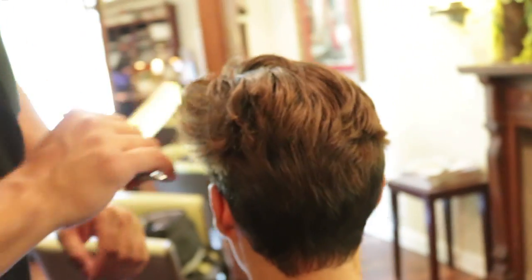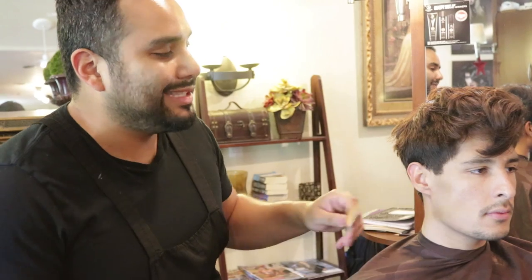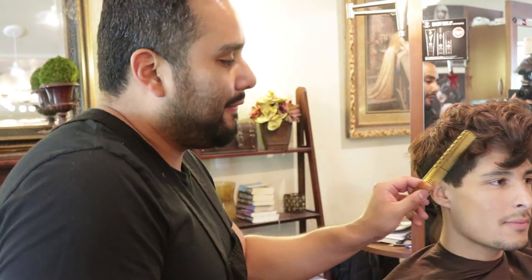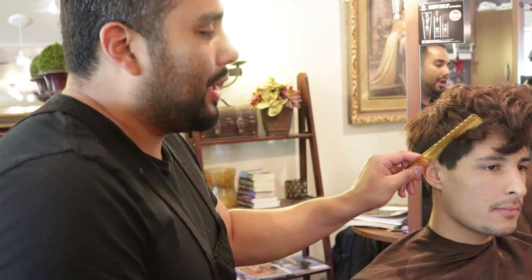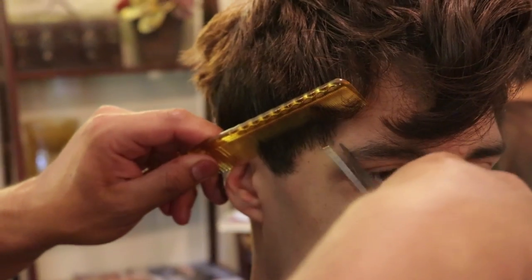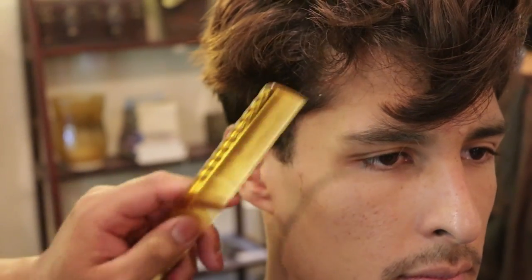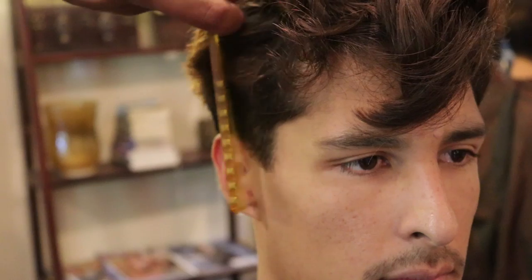Looks very natural. What we're gonna do with Carlos's edges today, he wants it to still be messy, have a little bit of length, but he likes it clean around his ears. In order to get that look, same idea with point cutting, except we're not extending the hair out. We're gonna lay it flat onto the head and then point cut into the hairline. What it gives is a nice natural look, nice natural lay.